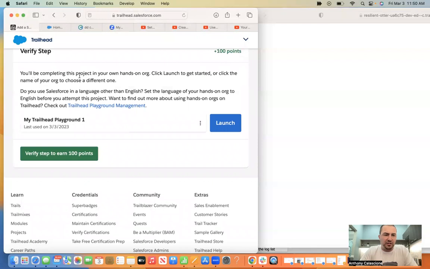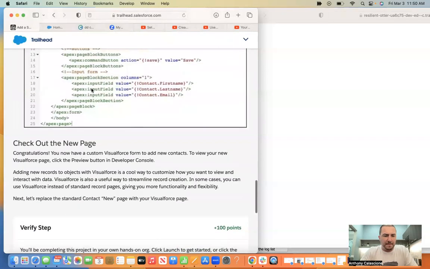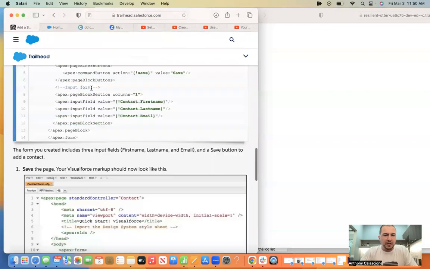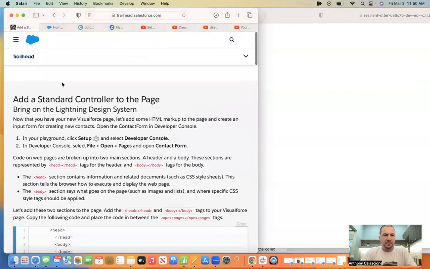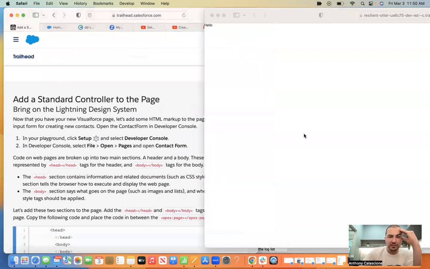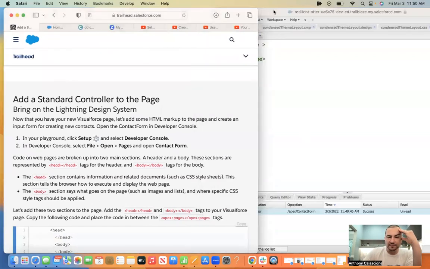Click Launch to get started and click the name of your org to choose a different one. Do you use a Salesforce? Okay, so we're just verifying this. All right. So in your playground, so let's get out of this, right?